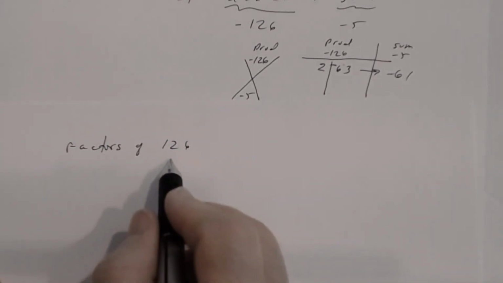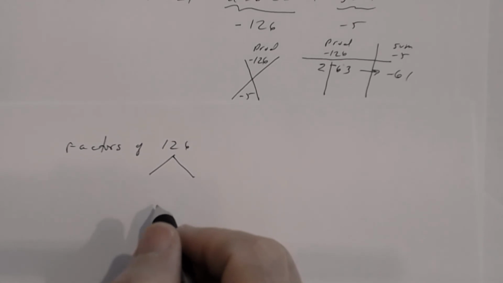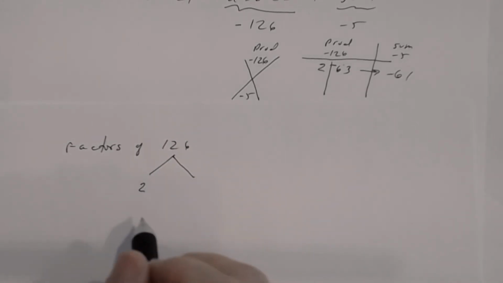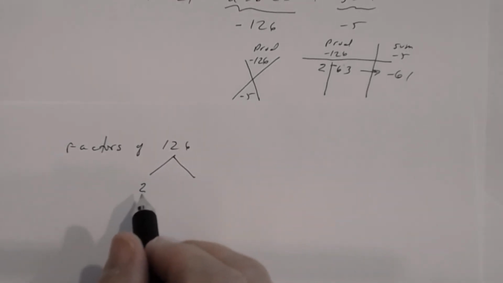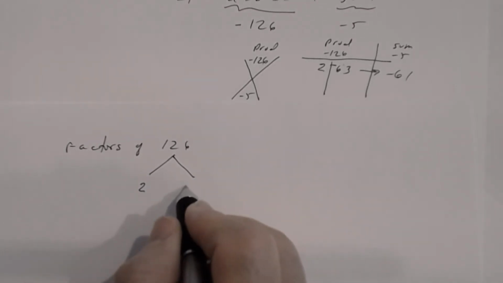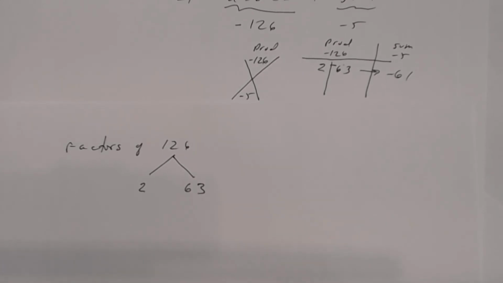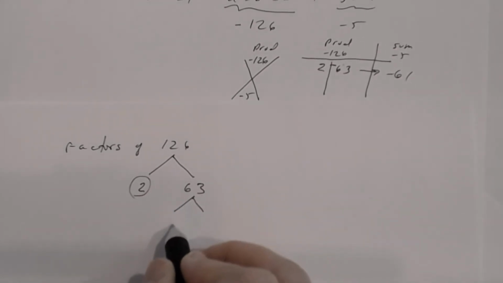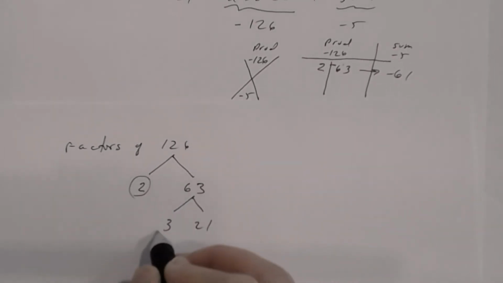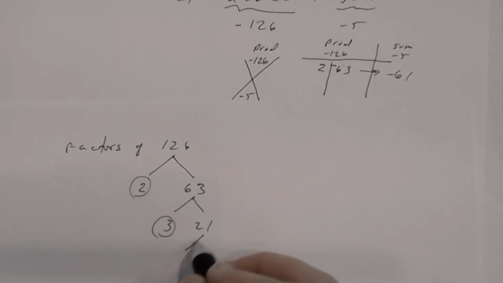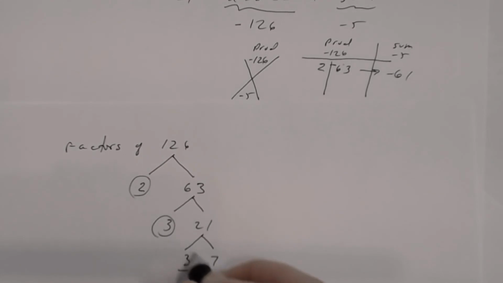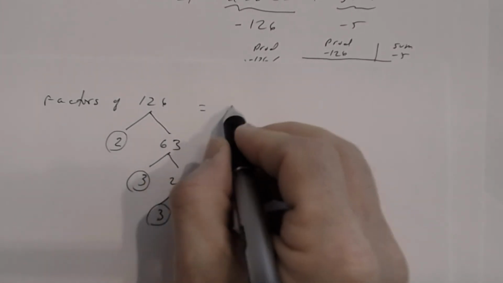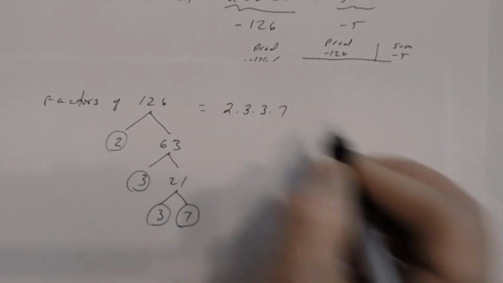Remember, one of the things you learned in the previous course was a factor tree. You found two numbers whose product is 126, and you wanted those numbers to be prime. So 2 is prime, 2 times 63. Once this is prime, you circled it. Then over here you said, well, 3 goes into 63, so that's 3 times 21. 3 is prime, you circled it. Then 21 is 3 times 7, and you found all of your prime factors. So 126 is 2 times 3 times 3 times 7.